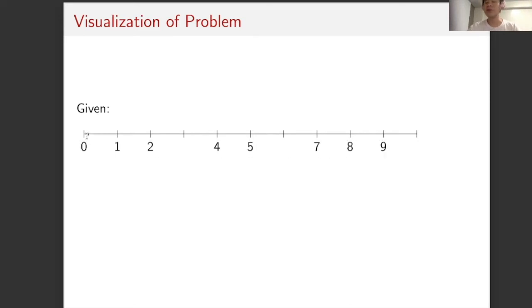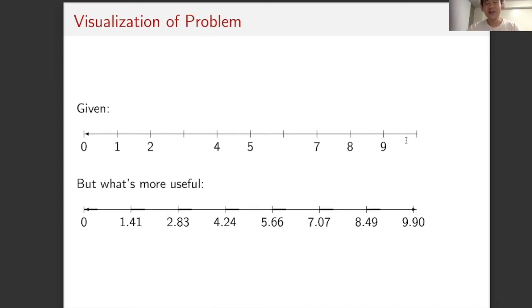So what we are given is this set H, some number line, where you skip number 3, number 6, number 10, which is not even that uniform. What if we visualize our problem in this sense instead? So instead of thinking of them as integers with some skips, how about we think about it as integer multiples of square root 2. So what we have here, for example, is 0 square root 2, 2 square root 2, 3 square root 2, and so on.